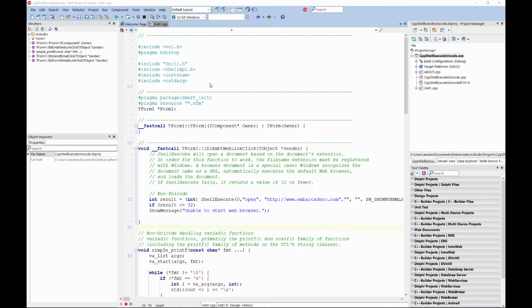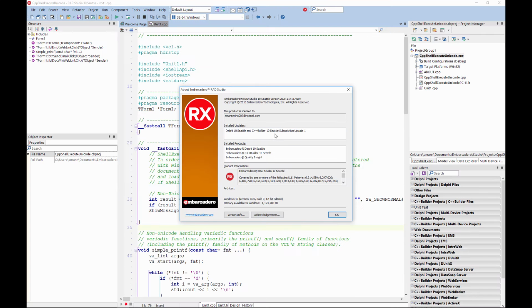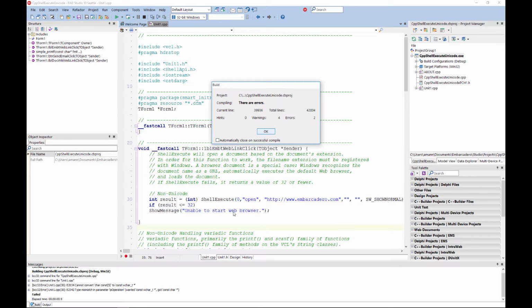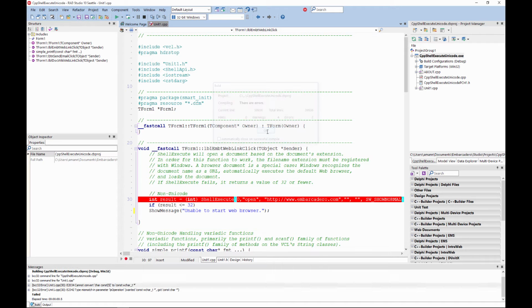Here I'm using C++ Builder 10 Seattle subscription update 1. I created a new VCL forms application and I copied in its source code. When I go to build the application, I get some errors. Looking at the errors, it tells me that I cannot convert char const to const wchar_t.